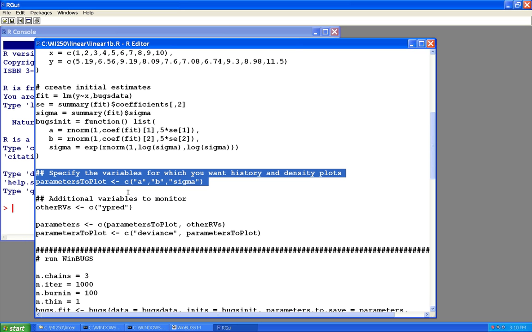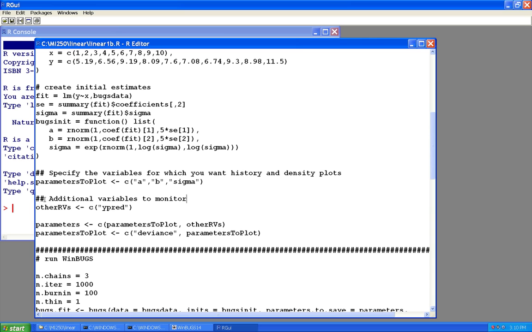So this gives you the ability to take a subset of the things you're going to monitor and specify the ones that you want to create things like the history and density plots for. Then I have this other thing that I just called other RVs, in other words, other random variables that you still want to monitor and save, and you can specify those here. And in this case, that's going to be our predicted values, the y-pred values.